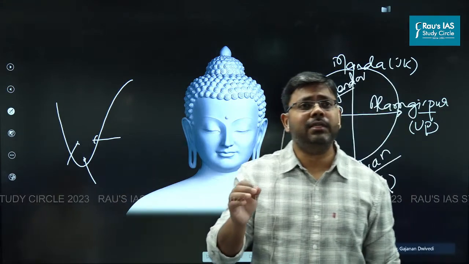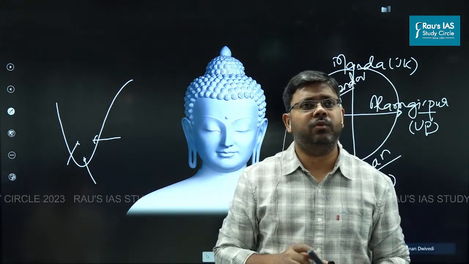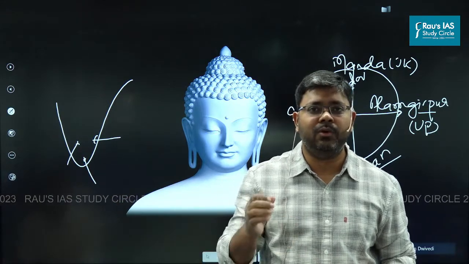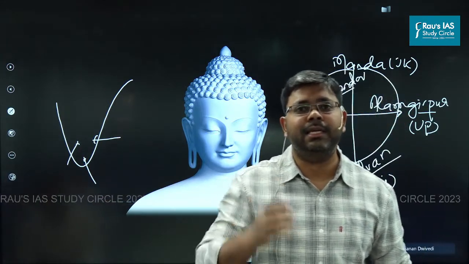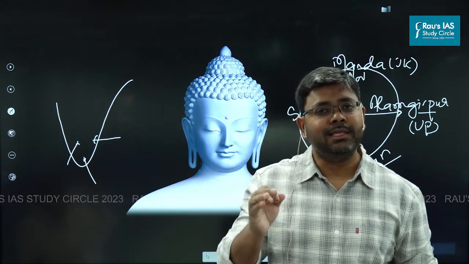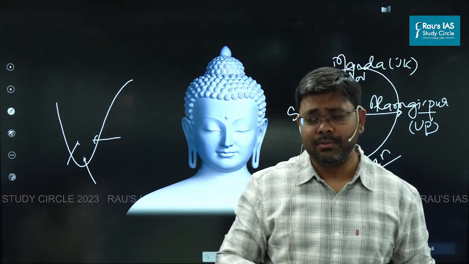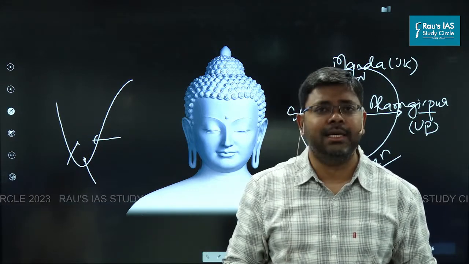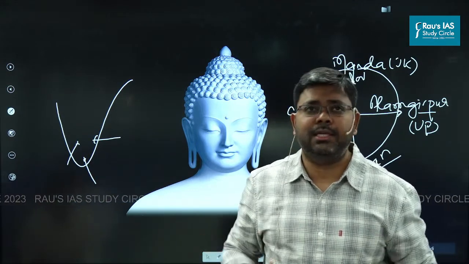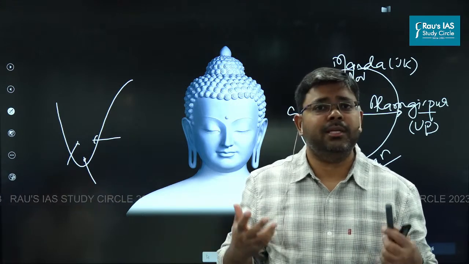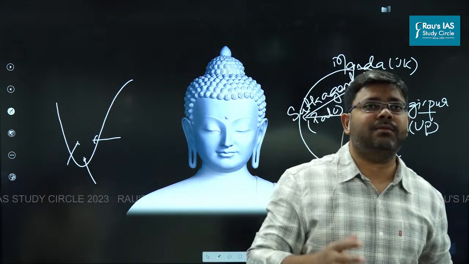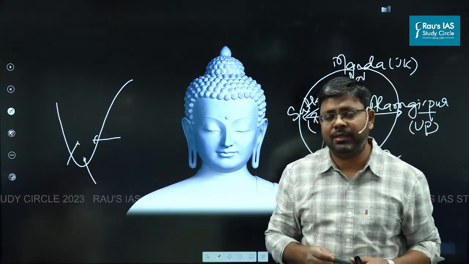Then V.D. Savarkar says that the 1857 revolt was the first war of independence. Again, that view cannot be accepted because to get independence, you need a nation. And modern nationalism had yet to percolate to India at that time. So when India was not a nation, how can we talk about independence of a nation at that time? Certainly, V.D. Savarkar's view again cannot be accepted in its entirety.